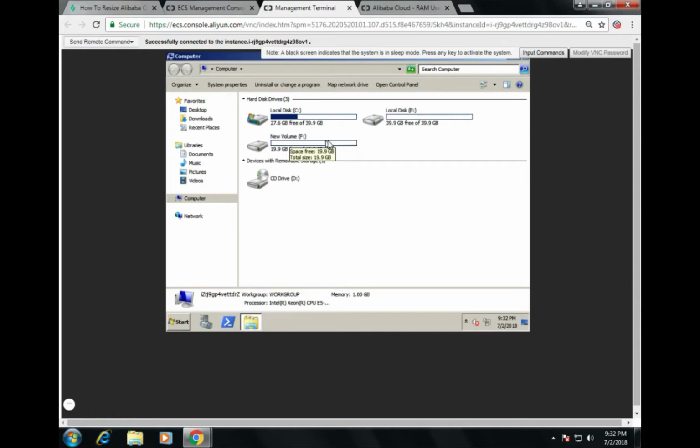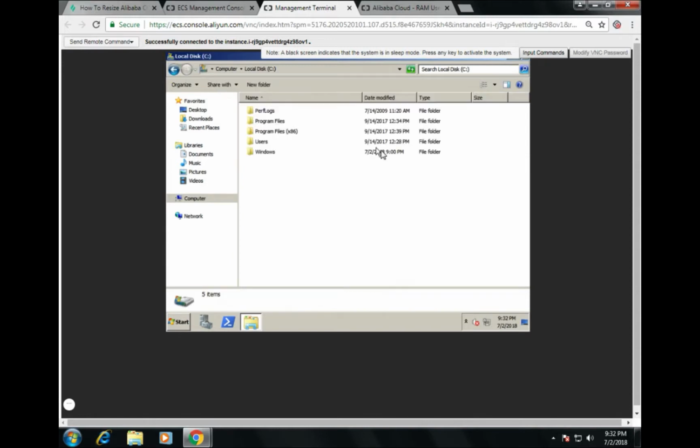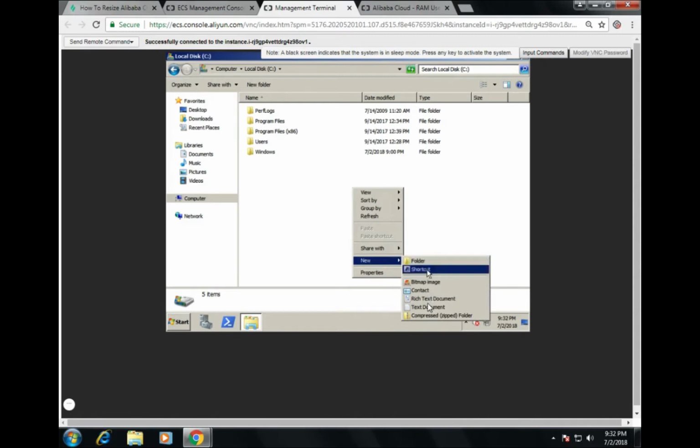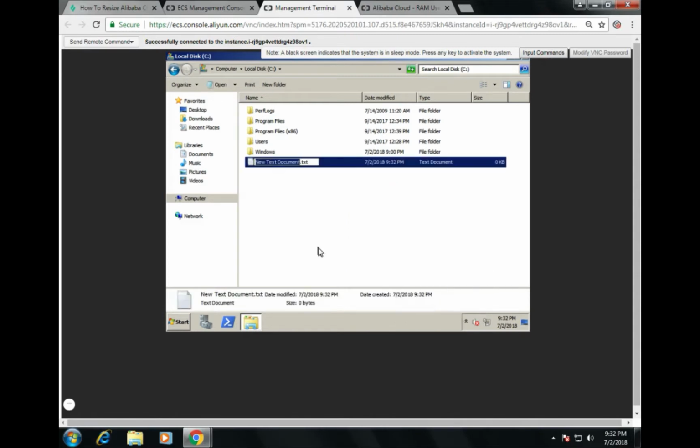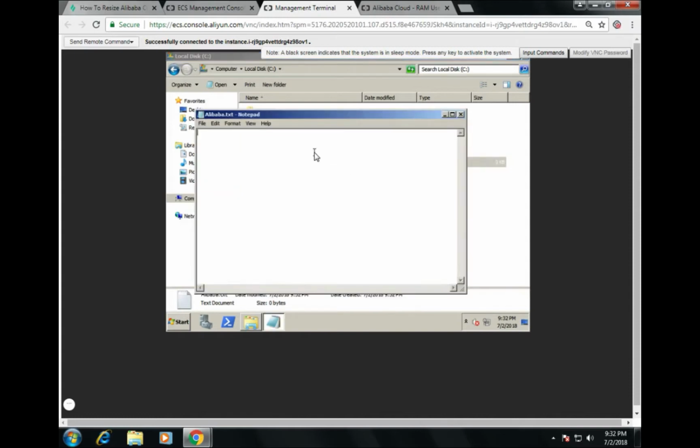Now we're going to create a file on the system disk. Just double click on the drive C. Then, just like what we did a while ago, right click on the blank page, click on New and then Text Document. I'm going to use Alibaba Labex as my file name.